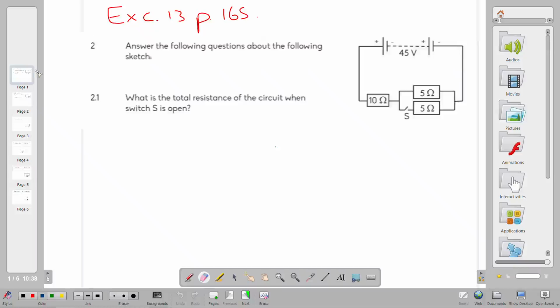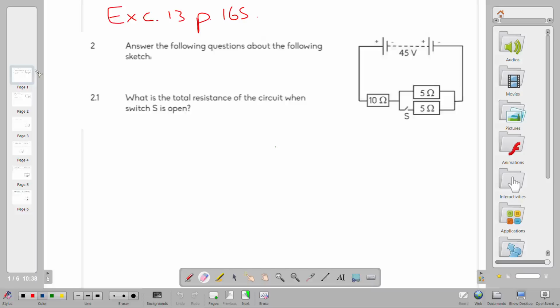Okay, grade 10s, I'm just going to quickly work through an example so you guys can see what the process is of solving electrical circuit questions, especially these more difficult questions, because you can definitely expect questions such as these in your tests and your exams. Okay, so let's take a look here.